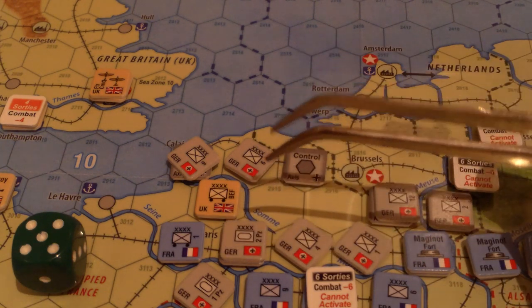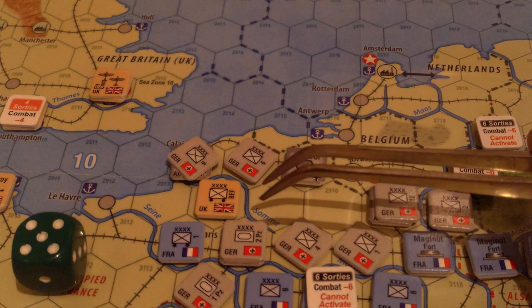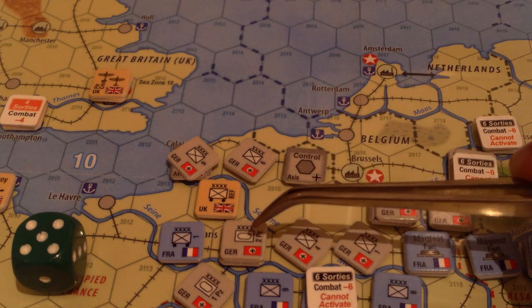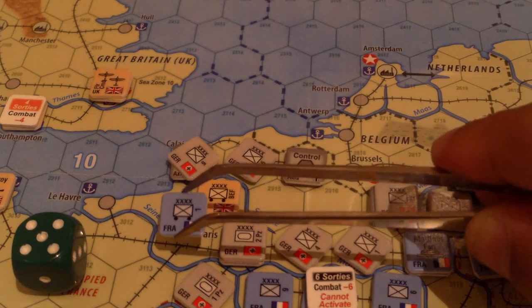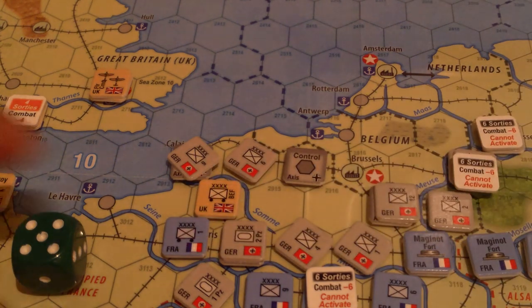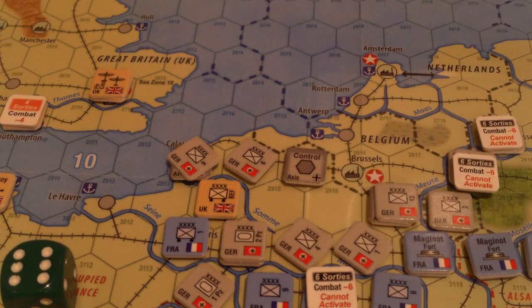Now we have to stop or attack. So that cost 2 moves. We're down to 8. So we'll attack this French unit here. That'll cost 2 more, putting us at 6. This is actually pretty good, because if that unit doesn't cross the river, we can just keep hammering on it. Okay, 6. Since they're French, they can't call on British support.